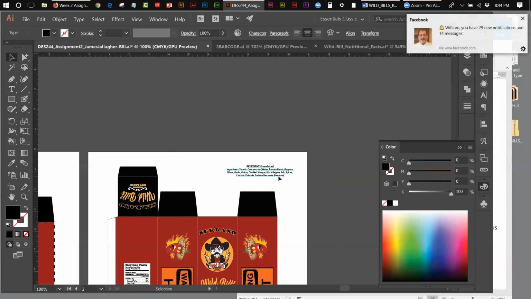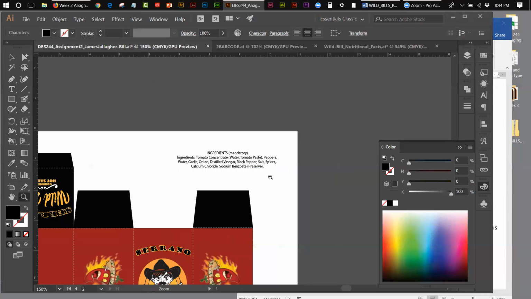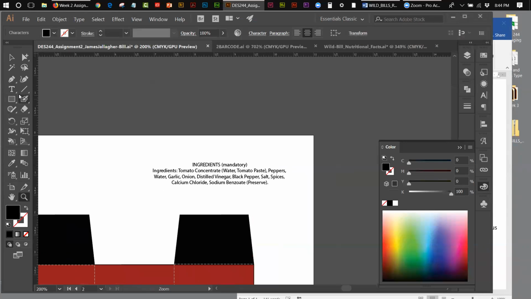It's still a little bit big. So what I'm going to do with this is let me zoom in on it. I'm going to select the word mandatory, which has got to go. I don't need the mandatory, so I'm going to remove it. I'm going to leave the ingredients and put a colon. And I'm going to make that bold. Make the whole thing bold if I can. Oh, jeez, it's being a real pain. There we go.